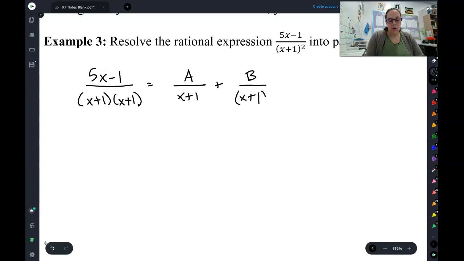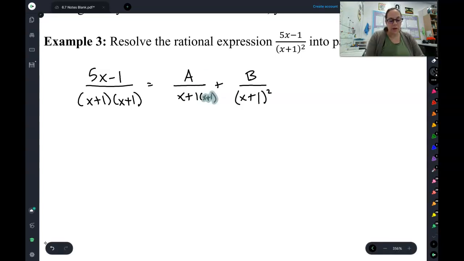We're going to take one of these and square it. So then this way, they don't have a common denominator anymore. I would need to times this one by x plus 1 times x plus 1. Now they'd have a common denominator, and I can work on combining the numerators.